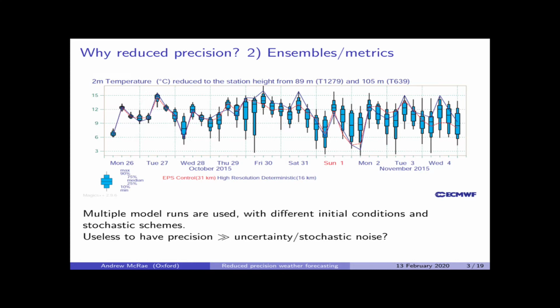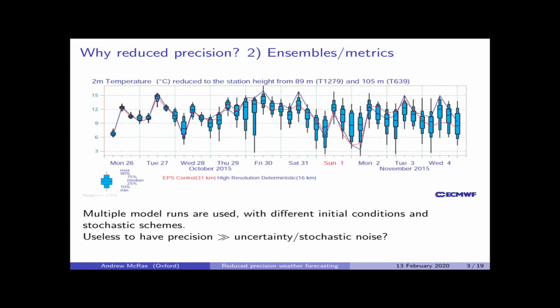And so this is an ensemble forecast from a few years ago now, but it is predicting the temperature at some point in the UK. Across here is the forecast lead time, up here is the temperature in Celsius, and the width of these boxes is some measure of the uncertainty. You can see how several days into the forecast, some of these ensemble members are predicting, say, 3 or 4 degrees, and other ensemble members are predicting more like 9 or 10 degrees.